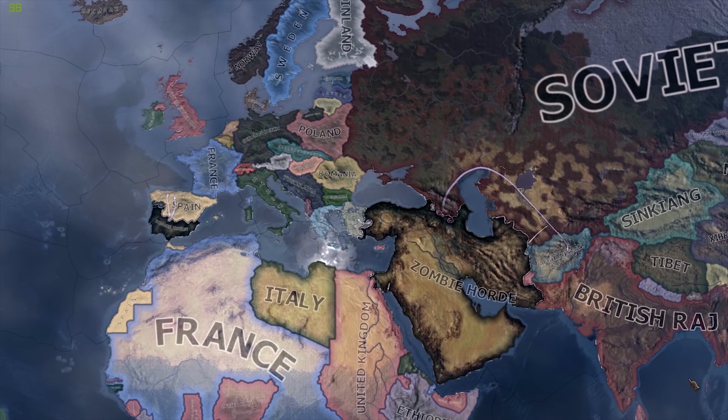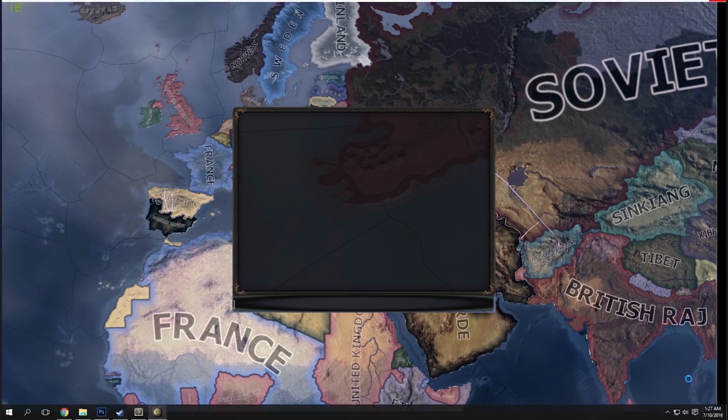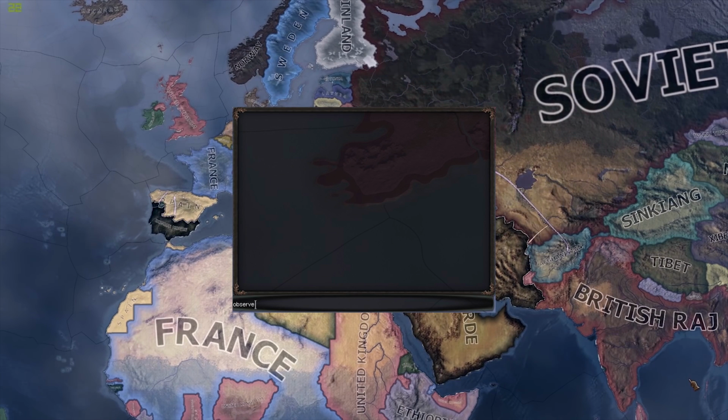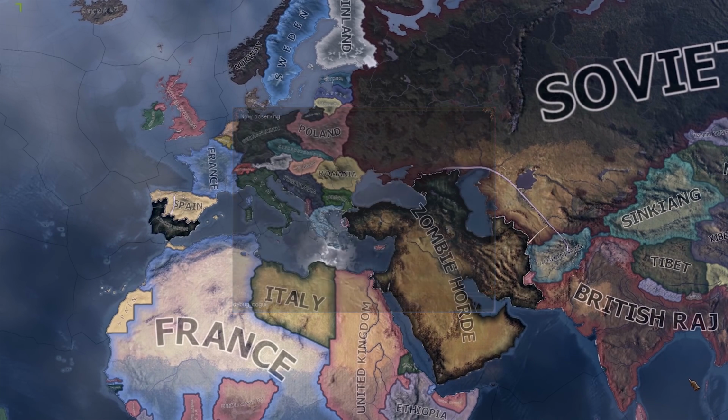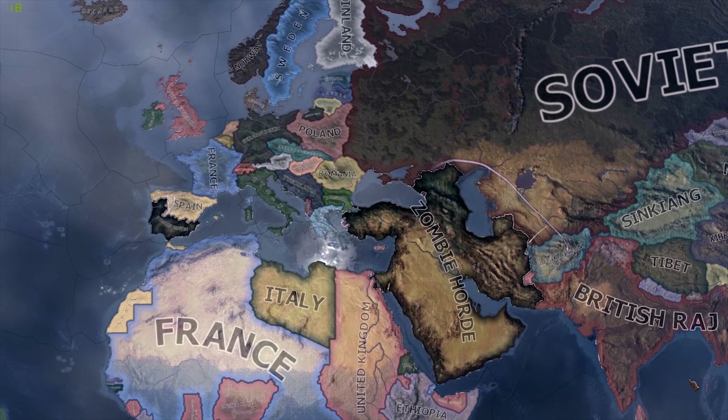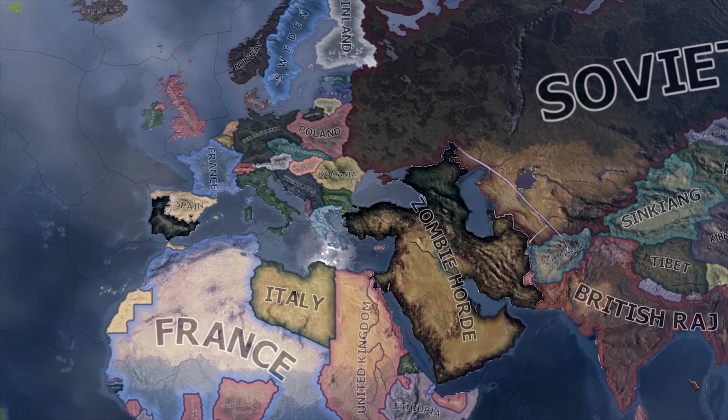First, open the command tab in Hearts of Iron 4 by pressing tilde, and then type observe to not play any country. Change your speed to 5, and finally type debug_nogui. Then leave it for a while, come back later, and see if the game has crashed. I also like to record these sessions using NVIDIA ShadowPlay, which almost every NVIDIA graphics card user can configure. You just have to download GeForce Experience.